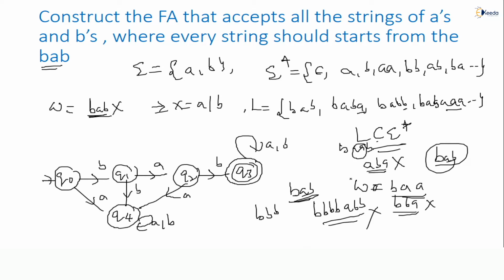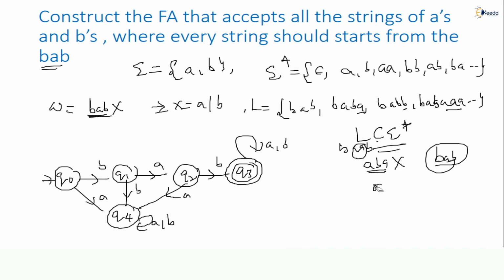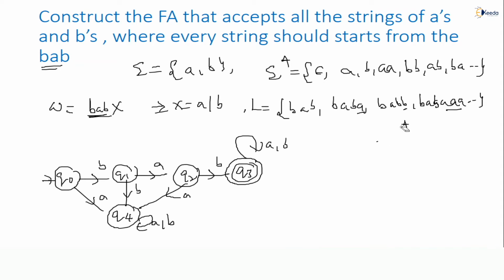So two A's should not come in the middle. BAB only should be there. So Q2 on A also goes to rejection. And Q3 on A or B can come and is accepted. So now this is a complete system. How is it complete? Because for each and every state we mention a transition for each input symbol exactly one time only. Yes or no? Can you check all of you? Do we have at any state more than one transition for an input symbol? No, exactly one is there. So this is what a complete system is.